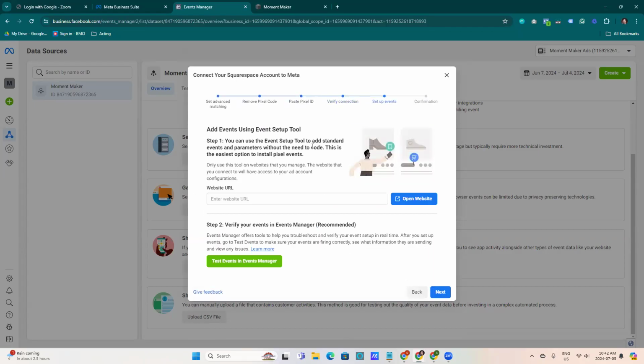Now we're going to add events using the event setup tool. This is super important because we need to tell Facebook, okay, cool, we have this pixel tracking now. So it's bringing user data to our website and the website's bringing user data back to Facebook and Instagram. Good. But we haven't told Facebook what events are valuable to us. So what on our website is actually an event and what is just a page view, right? Events are little stages that a user makes that provide value to your business, is the easiest way I could describe it. So adding to cart is probably the most known one, or a checkout, right?